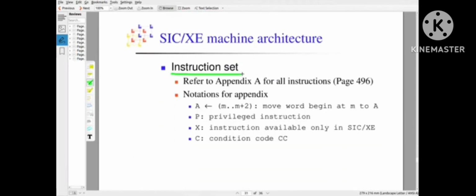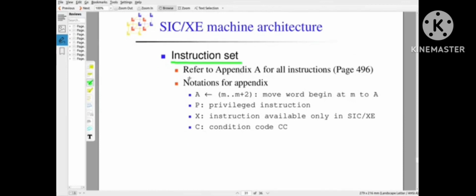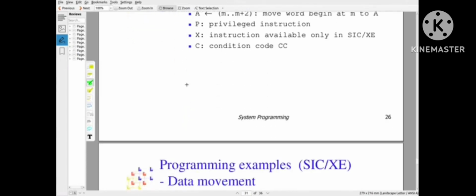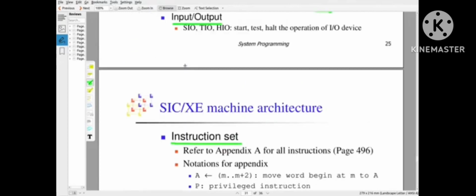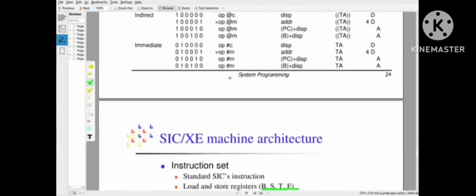The next one is the instruction set. So SIC/XE supports a wide range of instruction sets. So whenever we require an instruction from the instruction set, at that time we will explain more about those instructions. Okay, so programming is not included in the scope of this discussion. So basically what we explained is the architecture of SIC/XE, simple instructional computer, extra equipment architecture. So this is a little more complex compared to the SIC architecture.